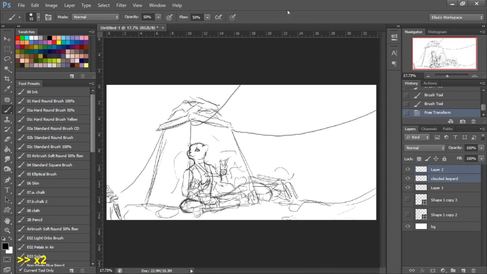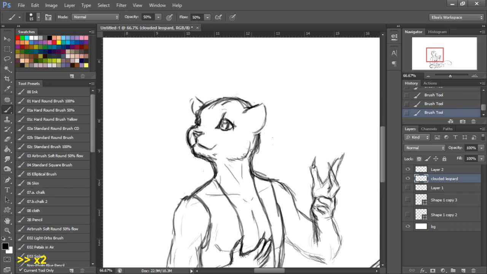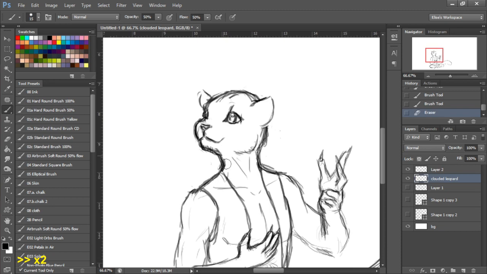The definite upside to digital painting is the flexibility it provides. You can make certain layers invisible so you can focus on other things such as the subject, as I am doing now, and you can make the background visible again so you can see how everything interacts. If my subject is too big, I can always make it smaller. If my subject is too small, I can always make it bigger.